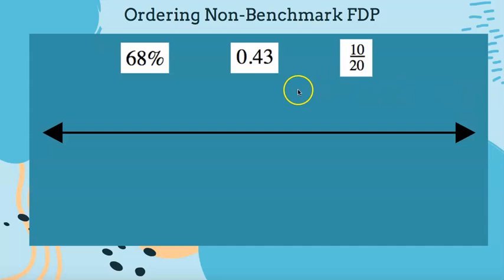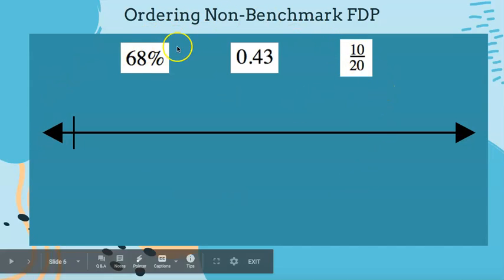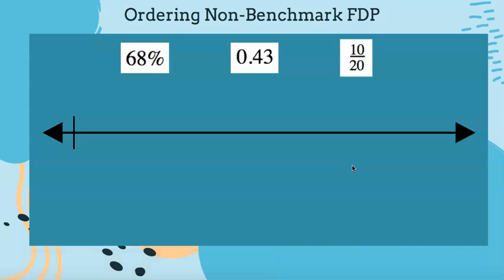So we're going to have our number line here, and because we notice all of these are positive, we don't have any negatives, we can stay completely on the positive side of the number line. We're going to start with 0, because nothing is negative, and then go to 1, because none of these are greater than 1 whole. We're going to mark off 1/2, because it's a good benchmark to have. We know exactly where that 1/2 is, and it helps us place the other rational numbers on the number line.